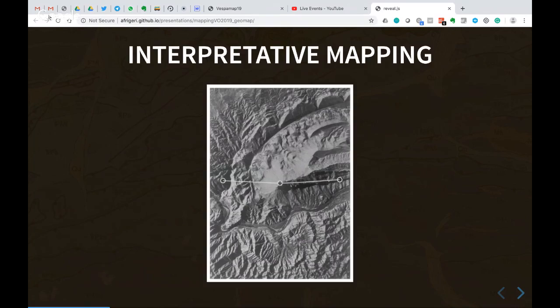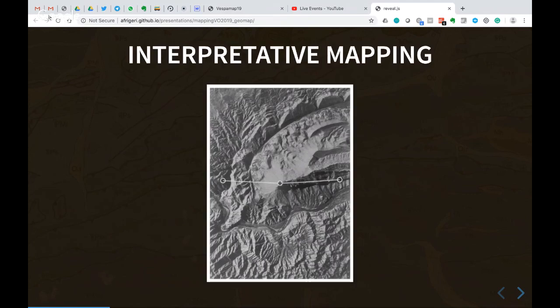for those of you who are not into geologic mapping, basically geologic mapping is an interpretative process. It means that we are not doing a kind of analytical process on data. So it's not applying an algorithm, it's applying some interpretation to that. So the interaction with the data from the user is interpretative. What does it mean? Basically, every kind of geologic mapping is based on the base map.